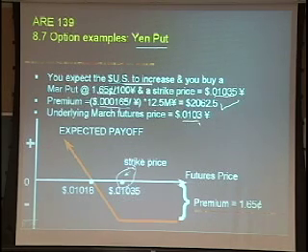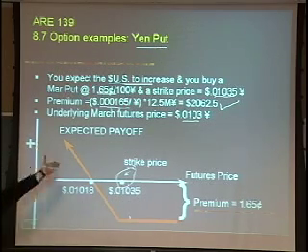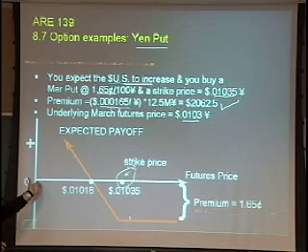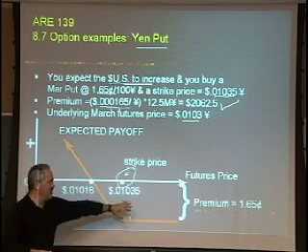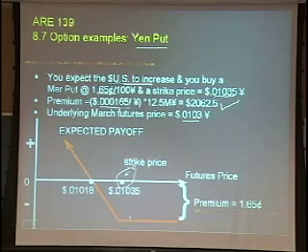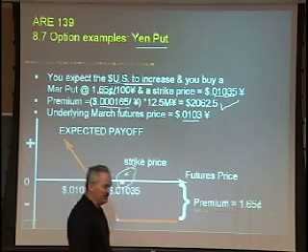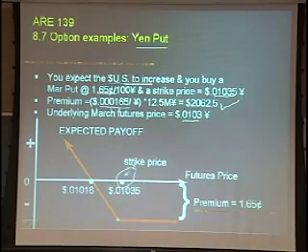And let's say the underlying futures price is at 0.0103. So now you draw your payoff chart. Well, you know that it's a put option, right? So the payoff is going to be in this direction, because in a falling market you will make a profit. In a rising market, you're just going to lose your premium. It's kinked at the strike price, right? And then you calculate your break-even price, which is the difference between the strike and the premium. So you subtract the premium from the strike price, and the market must fall by that amount. It must fall to 0.01018 in order for you to break even.